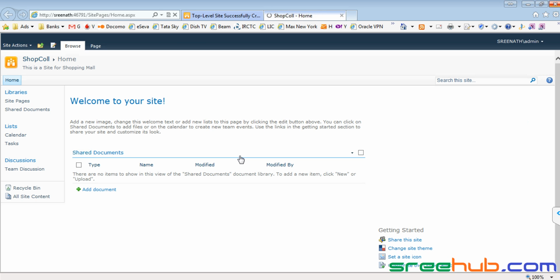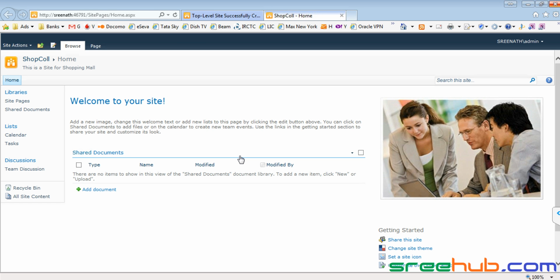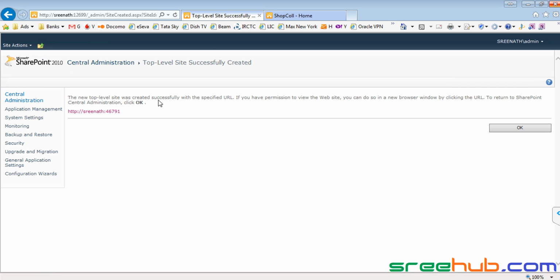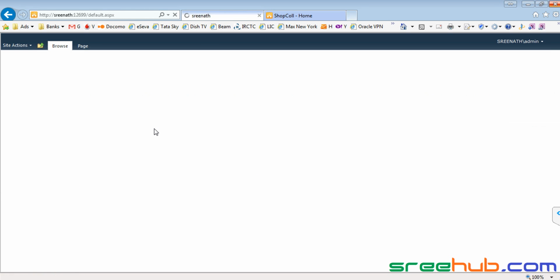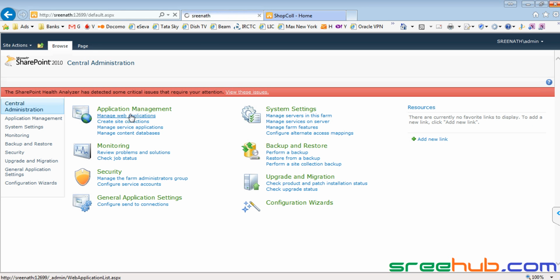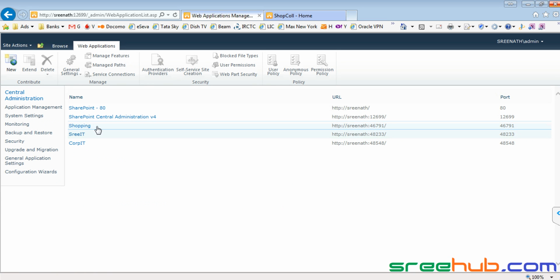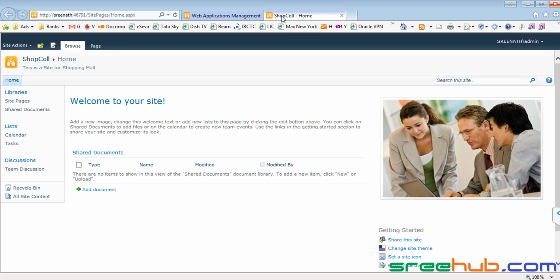Okay, fine, now you got it. Can you see here? So your site is done. This is the basic site which you will be getting, where you can see shop call. If you go to central administration again, and manage applications, you will never see this shopping. Have you ever seen corporate? No, right? Corporate is a web application on which we have built something called a top level site. So the face of the site is nothing but shop call. This is your mother site now.